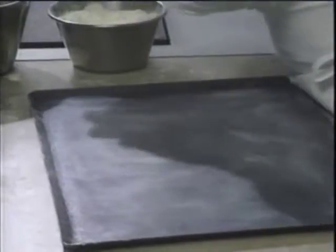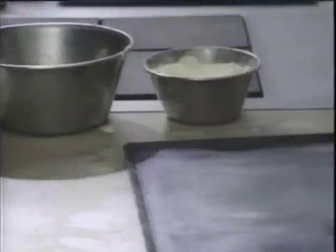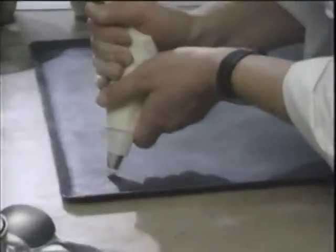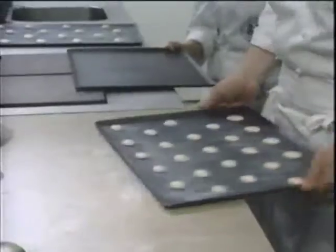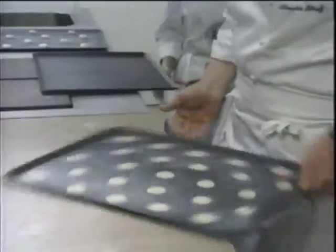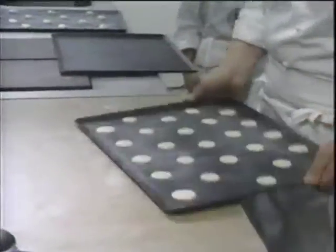These mounds will be about half the size of the others we did. After cooking, they are going to be shaped into small cornets or horns that we will use for decoration. This isn't absolutely necessary, but gives a very pretty final touch to this dessert. Before you put the baking sheet in the oven, tap it on the counter to spread the batter a little.